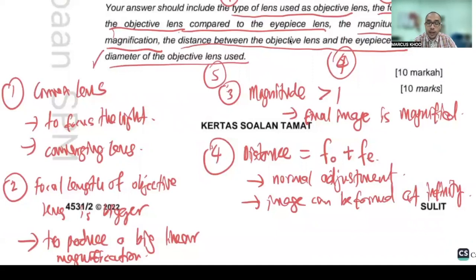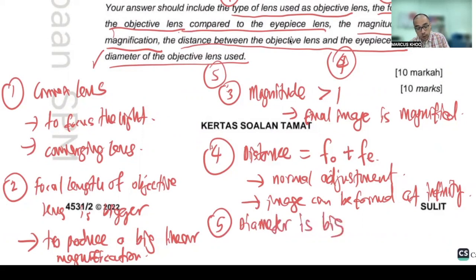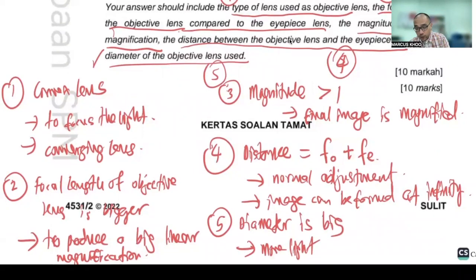Finally, the diameter of the objective lens, same as just now when we were doing the mirror. The diameter of the mirror must be big. The diameter of the objective lens is also big. Why? In the case of the mirror, it is for a brighter image to be formed. In the case of a lens, it's so that more light can enter. It's the same reason, a brighter image, but for a lens it sounds a little bit nicer: more light can enter the telescope.